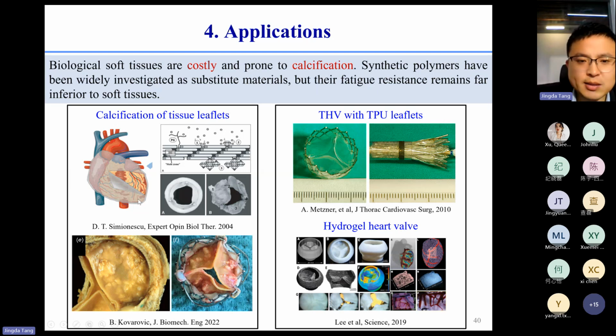So what's calcification? The calcium ions in the blood will deposit on the heart valve. You can see the heart valve becomes very ugly, right? And its morphology changes a lot and it becomes very stiff. It's as stiff as a stone. So it cannot open and close well.